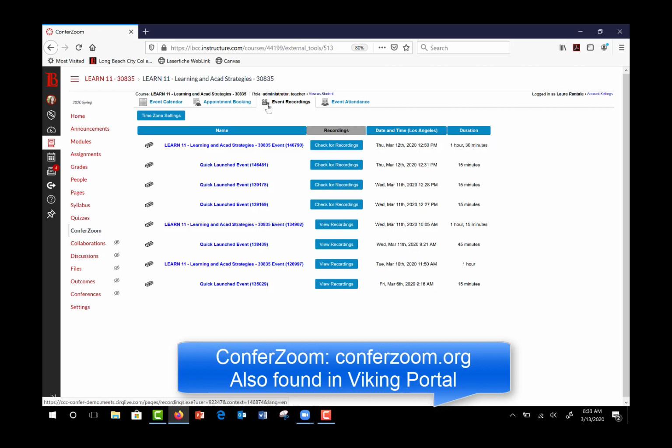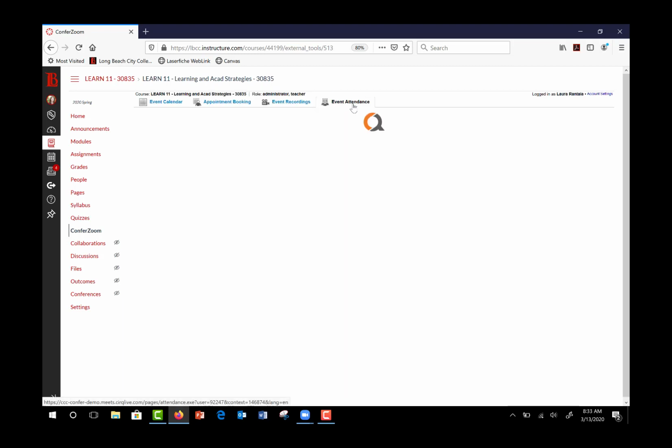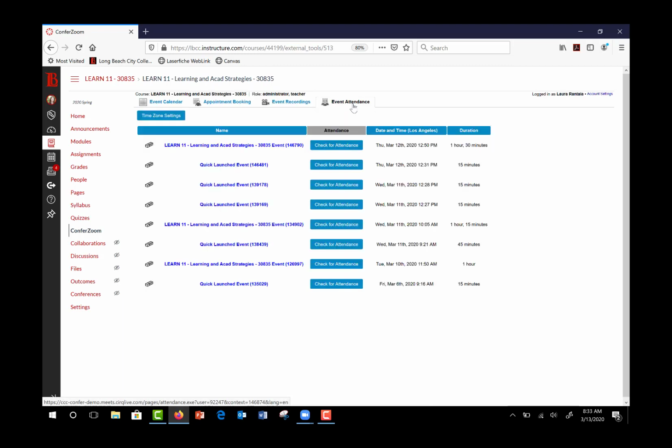It will also send you the transcripts, which is a really great benefit in supporting being able to do any kind of reading of what the session was about as well. So recording is definitely a benefit, and that will stay here for you. The other component is event attendance. So if you wanted to find out who had attended your live event, you could go back and take a look at that as well. So those are some options that you have available to you.